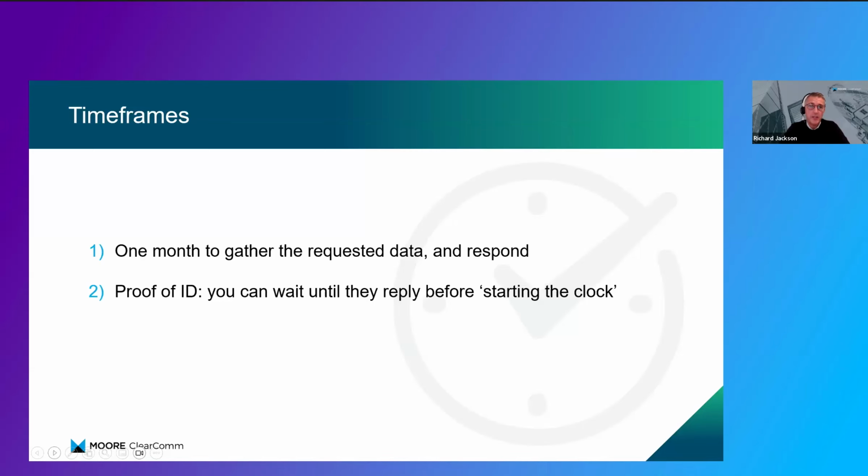Based on that question, for as long as that ID isn't provided, do you sit on that subject access request until it comes in, or is there an expiry on a subject access request? If they don't come back, that's it. As I said, the clock won't start ticking until they do. They don't have to refine their request, but organizations can ask them to. So you do have that right to ask them to clarify it.